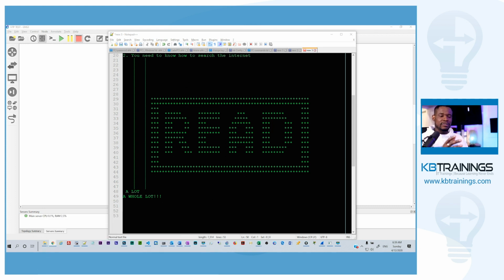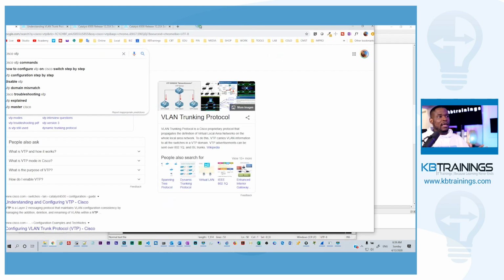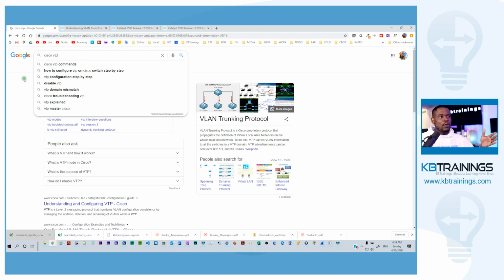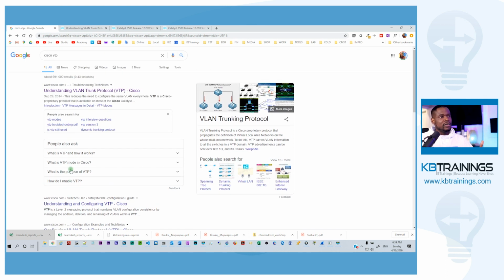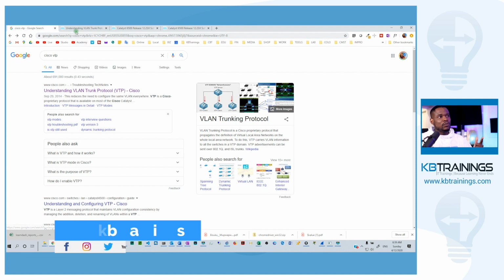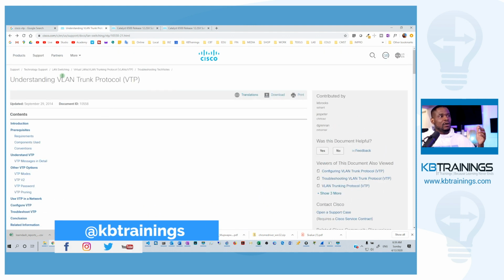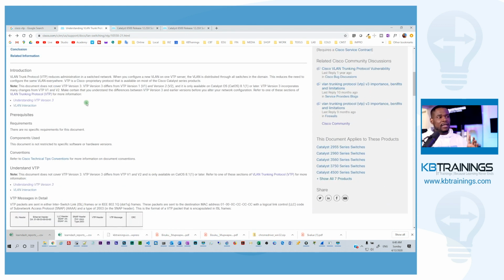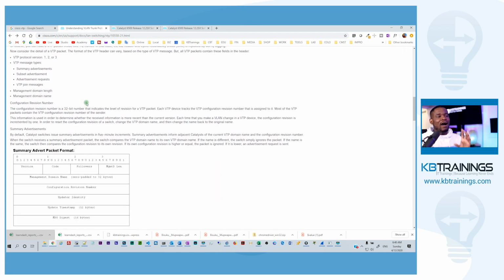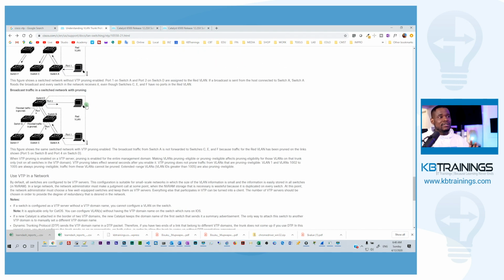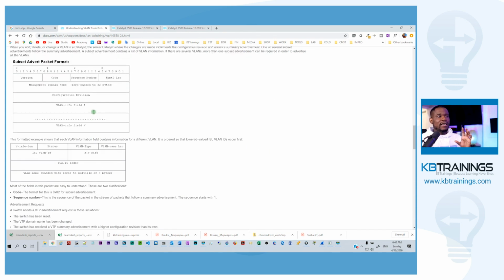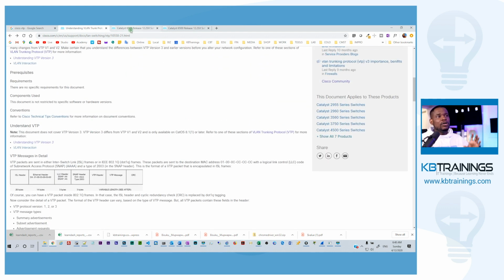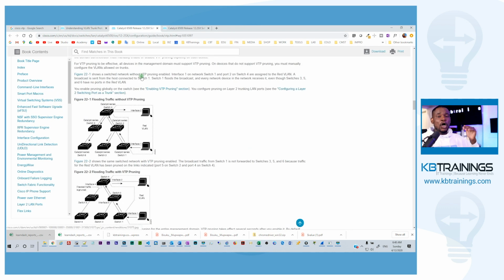Let's say I want to learn about Cisco VTP or Cisco VLAN trunking protocol. All I do is go on Google and Google Cisco VTP, and when you do that you have a bunch of results here, and when I click on the first link, this is what I have. It brings me to a page which says understanding VLAN trunking protocol, and you can read all of this. It's really well explained. It gives you so much detail that after reading this you know VTP, and every page always has some hyperlinks that you can follow to be on a different page that goes even deeper.